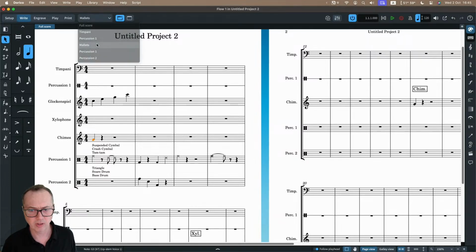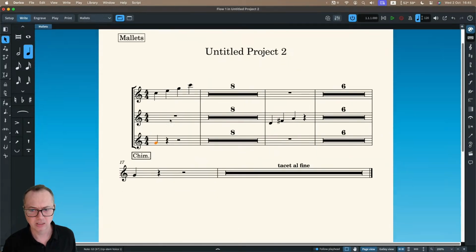And the same if we go to the mallets part here, then it's just going to show you more staves at that point. Even though you've allowed instrument changes for that system, it's not possible because of the way you've added these instruments and sounds. So it's going to show them as multiples. Maybe you want to put some staff labels on at that point. You know, whether it's at the beginning or partway through, you might want to do that.